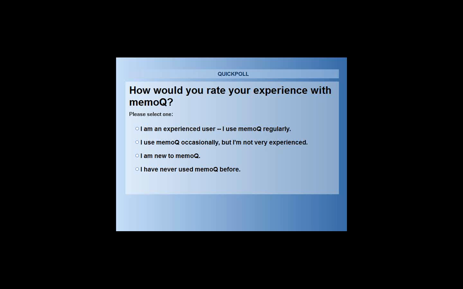Okay, so there are a couple of those in the audience who have never used MemoQ before, because this is not a beginner's presentation. I won't be able to give you the basics of using MemoQ, although there are a good many webinars on that as well, but I'm going to do my best to explain where we are when I'm showing you something in MemoQ or I'm showing you a procedure in the presentation.